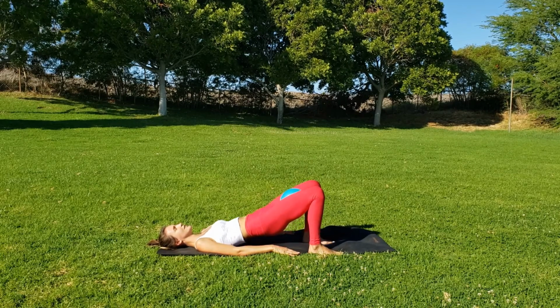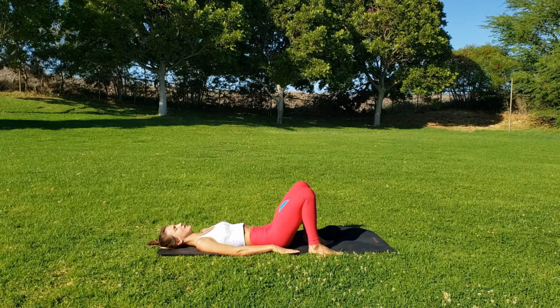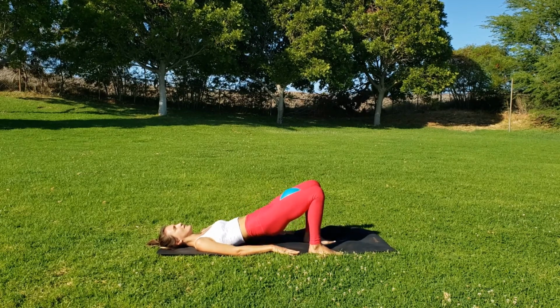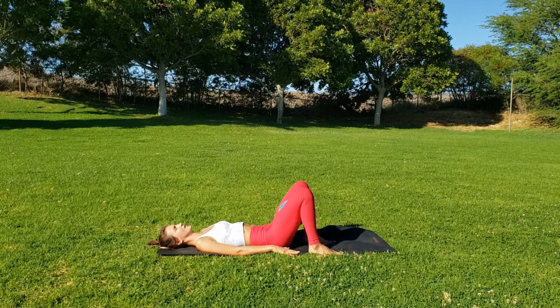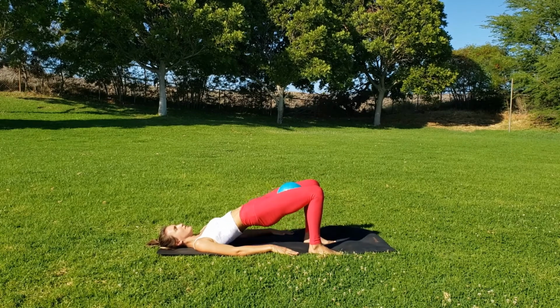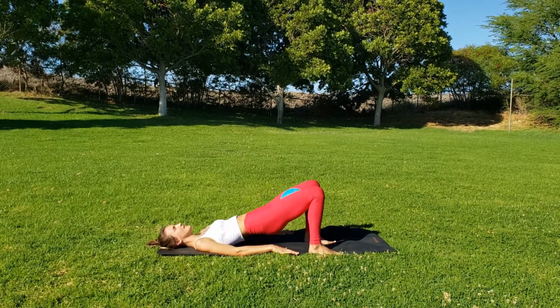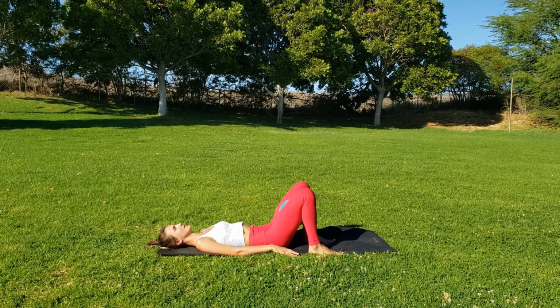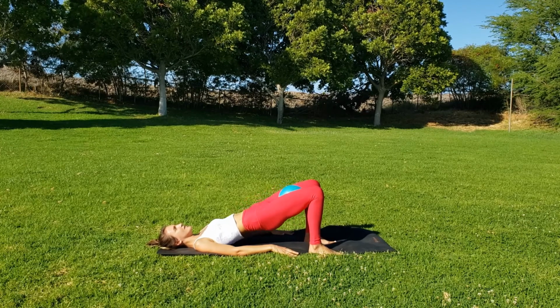Let's do 2 more nice and slow. Really think about the activation of your core, of your glutes, of your hamstrings, and your inner thighs as you're squeezing onto the ball. Last one here, now speed it up. Curl up and down, up and down. Press the weight into your heels and squeeze your glute muscles to initiate the movement. Curl up and down.